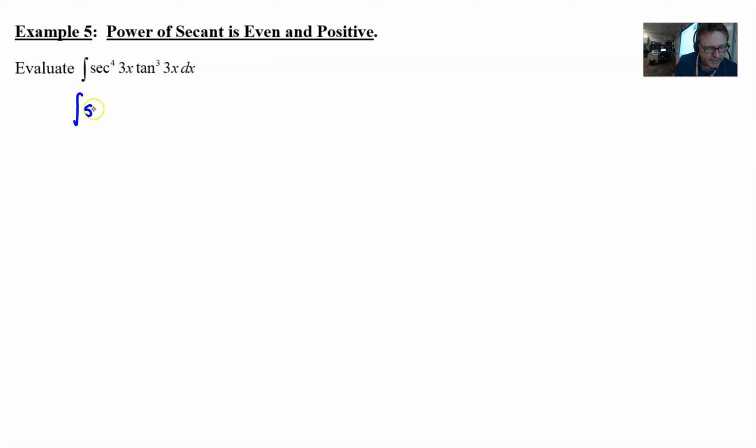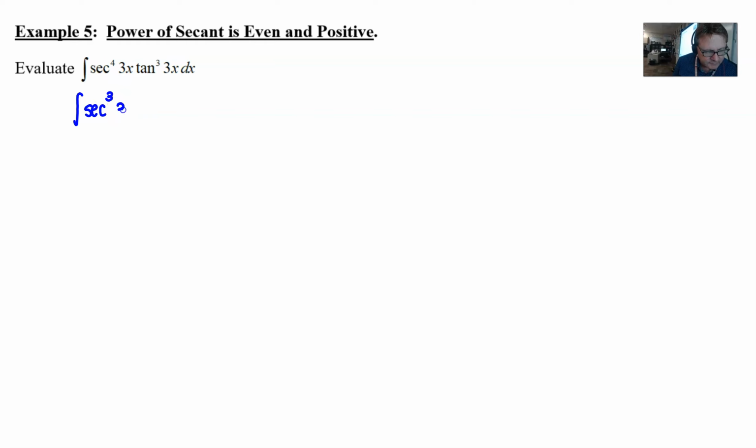So if you remember from before, whenever we see an odd tangent, like in this case, we're going to peel away that tangent. Now, I'm not going to just stop there. I'm going to also peel away a secant. Whoa, wait a minute. What? Is that what I want to do with this? Well, let's see.